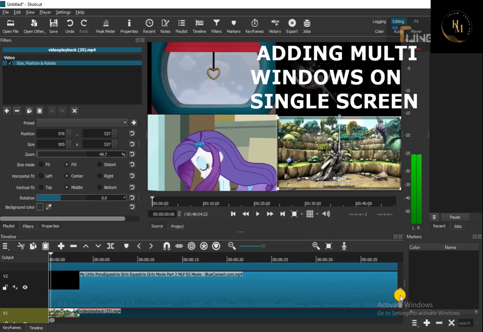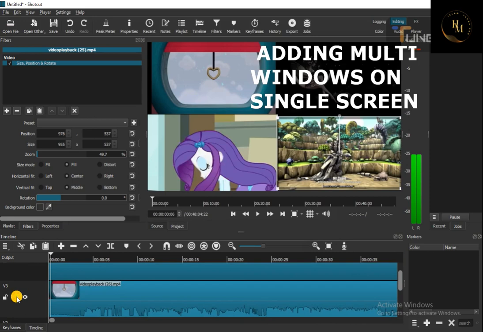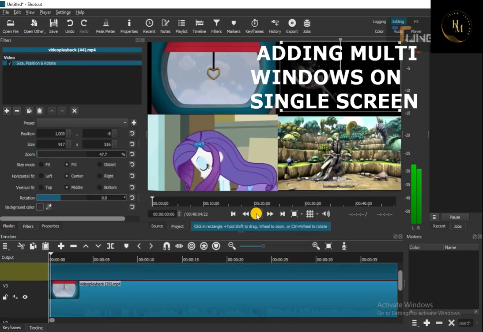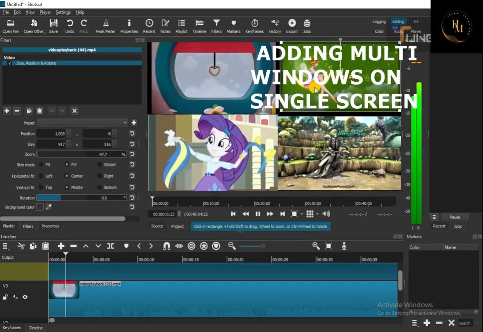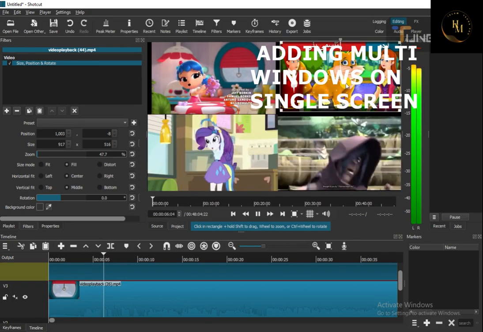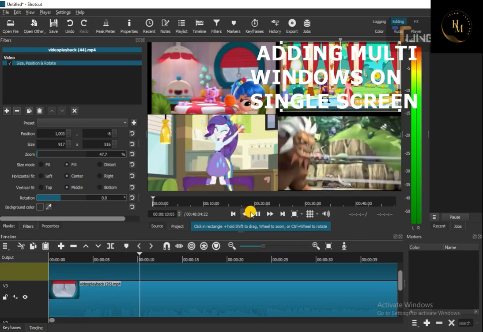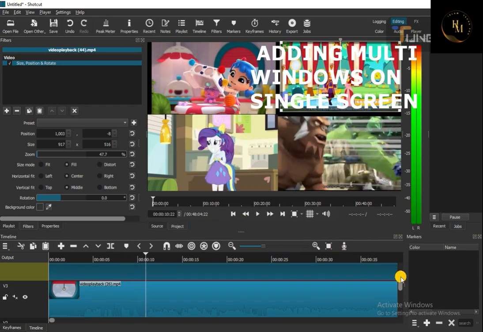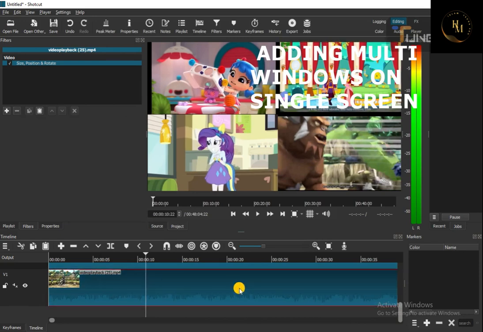It's going to mute it. Now let's mute 3 videos so that we can listen to only a single video. Now we have muted 3 videos and we will be able to hear the audio of only one video. The rest 3 are muted, but their picture will be moving, but we would not be able to hear their audio.